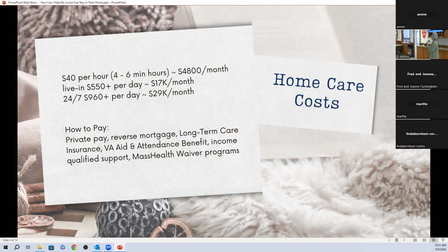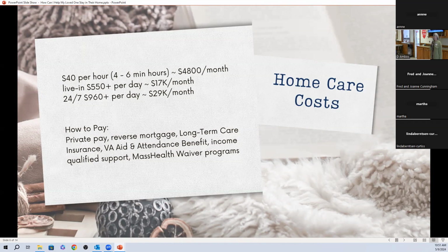The aid and attendance, if you are a veteran or the surviving spouse of a veteran, there is a pension through the VA called aid and attendance. Aid and attendance is specifically for wartime veterans, and there are a lot of little stipulations that I can point you in the direction of, but I'm not fully aware of myself.